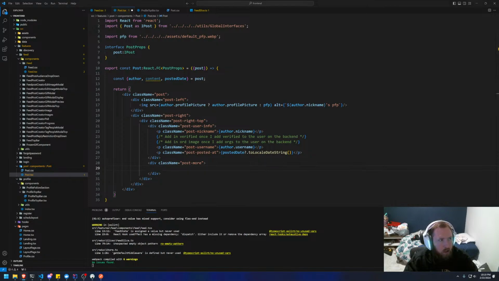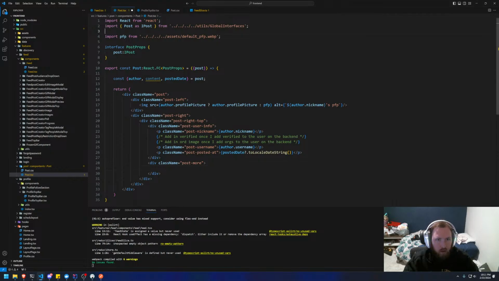So let me go ahead and go to Material UI. I know we just grabbed this, but I don't remember what it's called. It's called like more or something like that. But I'll look for it. It's like horizontal dots or something like that. I love when Material UI just freaks out. Yeah, it's called more horizontal. So let's go ahead and grab more horizontal.